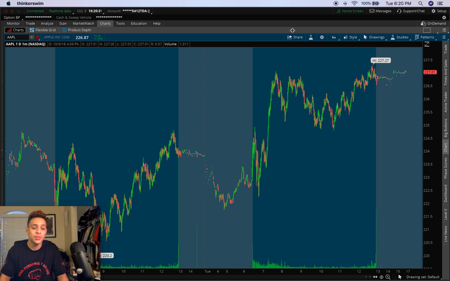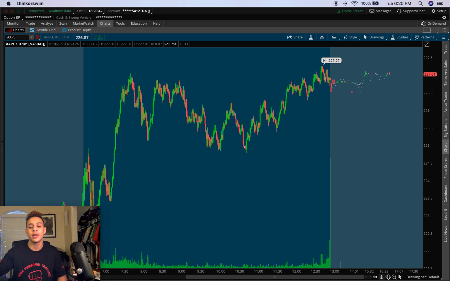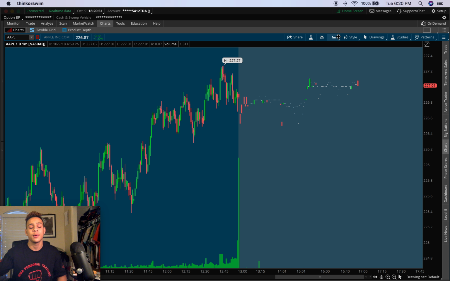Tomorrow we will be discussing what volume is and what moves a company's stock, what moves the stock price in general. That's pretty much all I got today as far as candlesticks go. Pretty much simple, self-explanatory when you get the hang of it. Very easy to identify different bullish and bearish patterns, which will get more complex as you begin to trade a lot more and identify patterns more. But that pretty much is the sum of what a candlestick is.